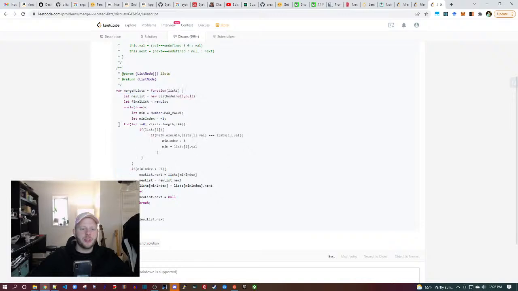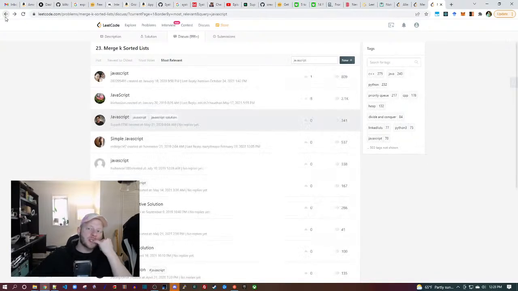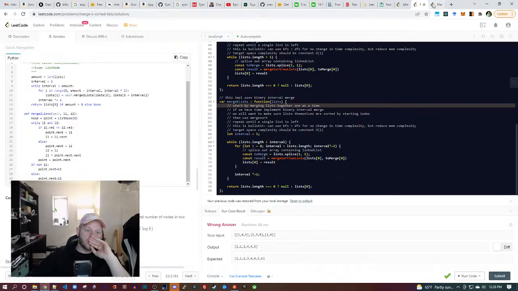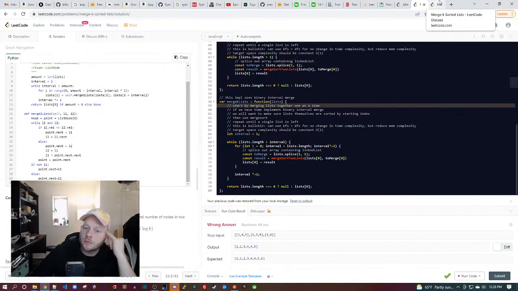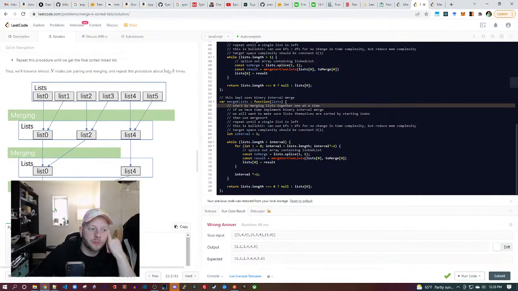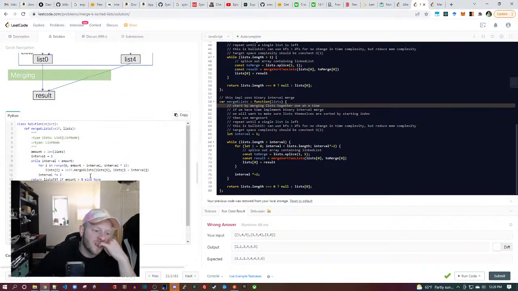This is just an integer iterated for loop. This is not what I want. Context: we're practicing Leetcode, that's all. Trying to do the binary divide and conquer, basically. Reverse binary merge, divide and conquer.